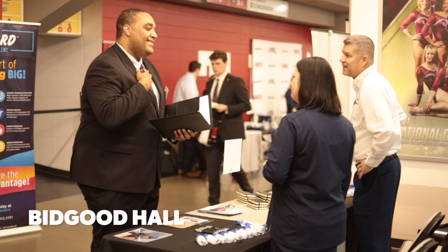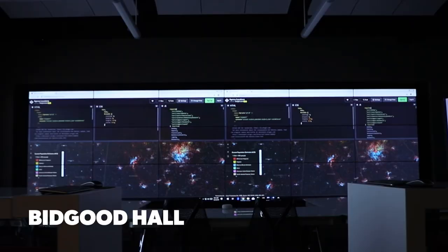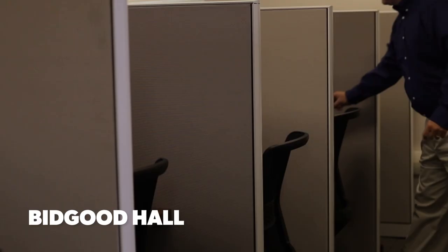While here, our students can conduct and participate in transformative research. Many of your classes will be held here in Bidgood, but it is also home to many state-of-the-art research centers. On the second floor, you can learn insights into value trading, practice business modeling and analytical techniques, and even conduct or participate in groundbreaking behavioral research studies.